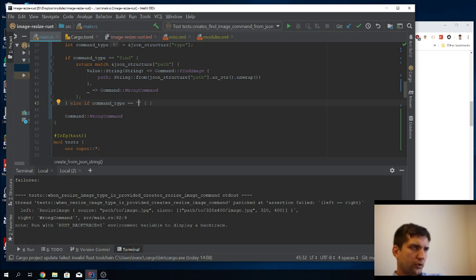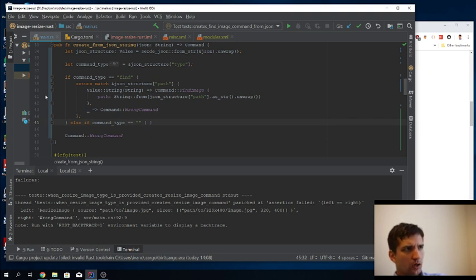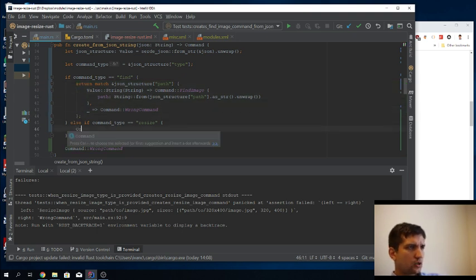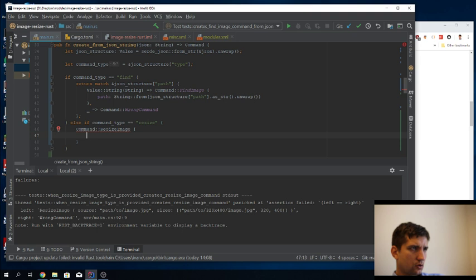I will look it up later, maybe during a refactoring phase, maybe somehow we can improve this piece of code. Okay, resize. And we are not gonna do any pattern matching at the moment. We're just gonna directly create a new resize image structure.